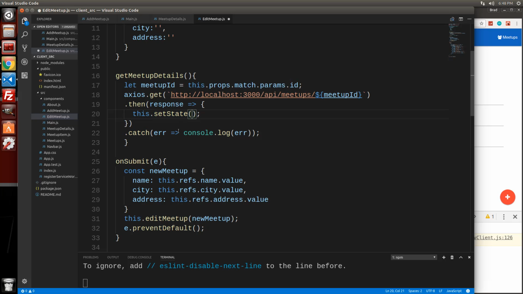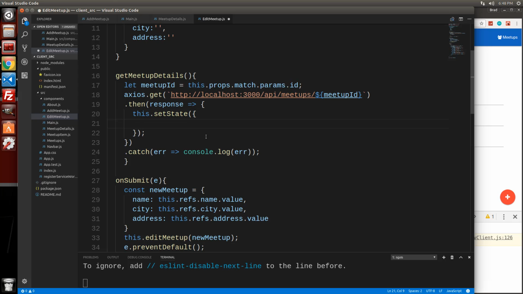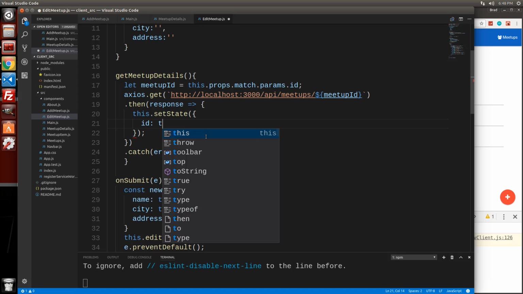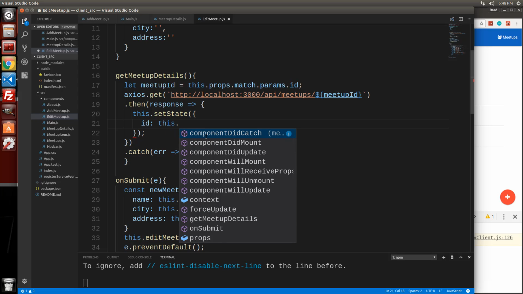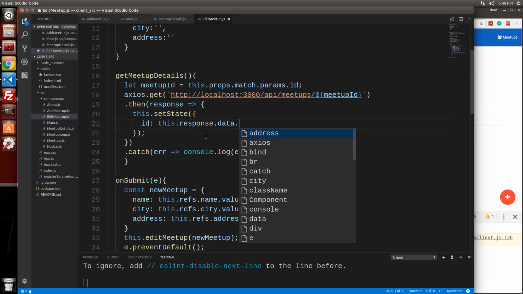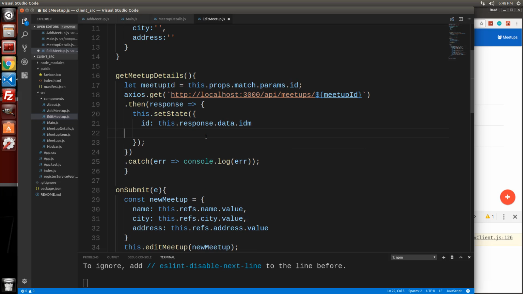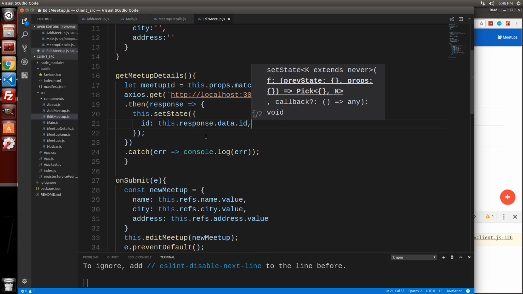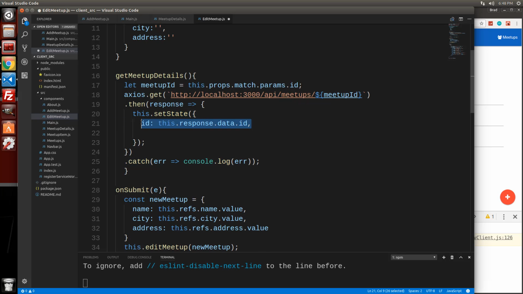And then what we'll do is we'll set an object, which will be our state, and we want to set ID to this.response.data.id. Be a comma, and we're going to do the same for the other three.